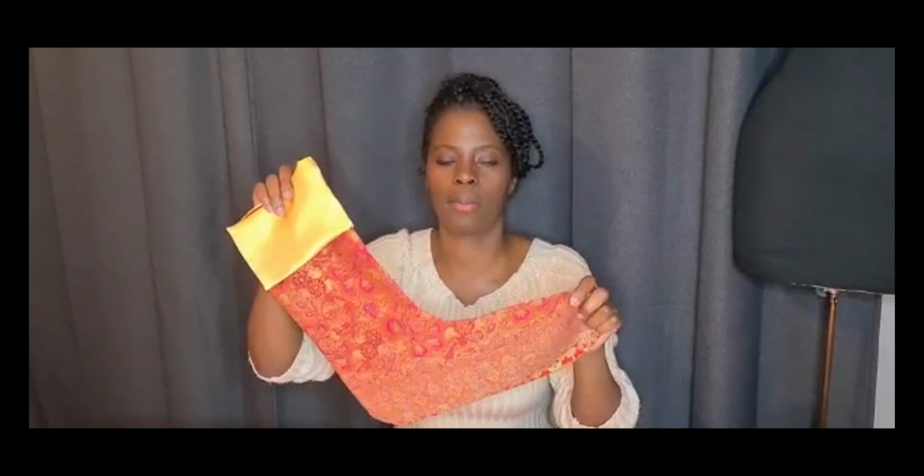This is our final product, and I'm really happy with how it's turned out. We didn't spend any money, I used old fabric that was lying around. You can use an old pillowcase, t-shirt, shirt, whatever you've got lying around to make it. You could even use felt or arts and crafts that you have maybe with your children, which will be perfect. You can also personalize the cuff.